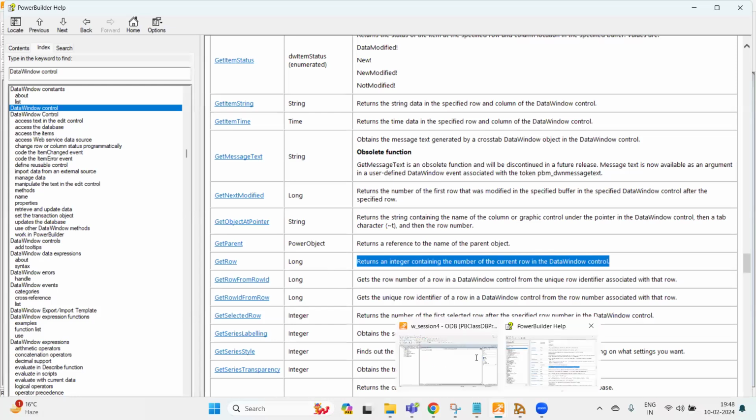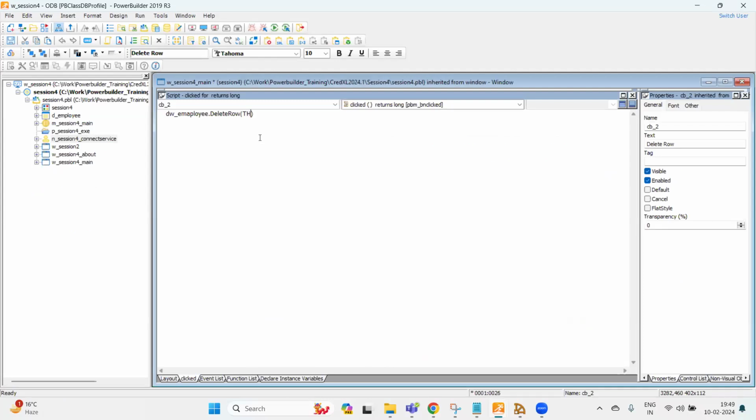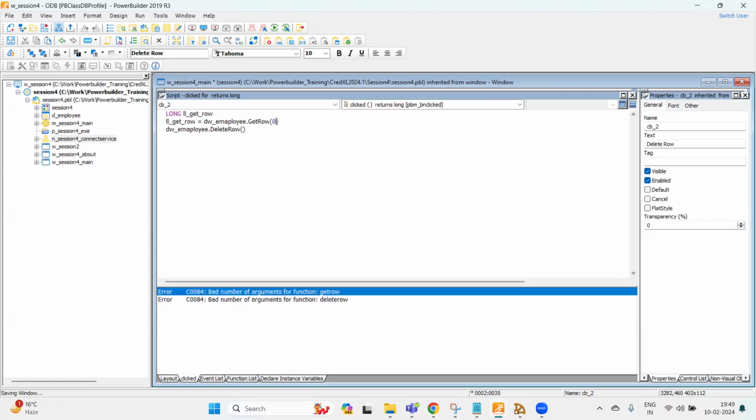So here, long ll equals get row. That will give you the selected or current row, where the cursor is.